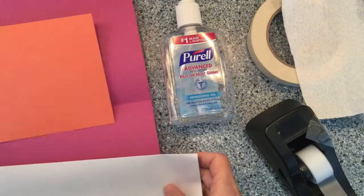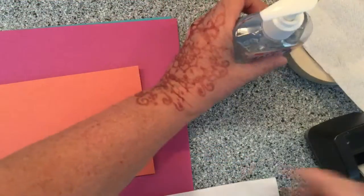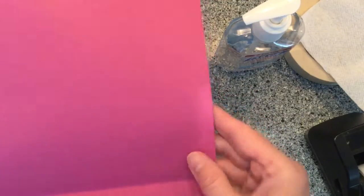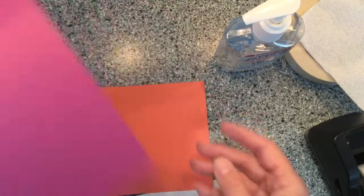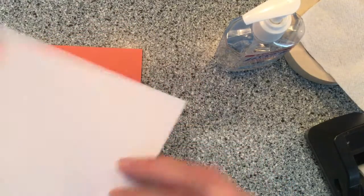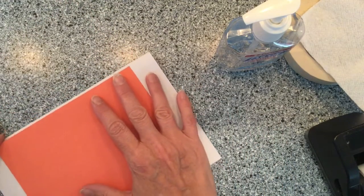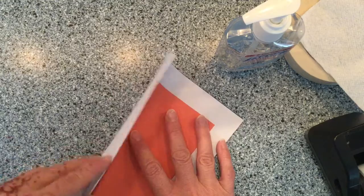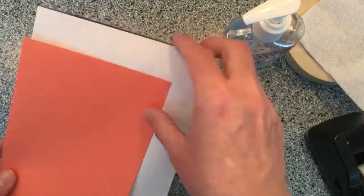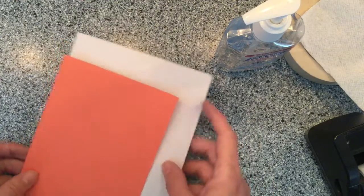I want to make sure that everybody knows how to cut this properly. Do not use the good paper, because if you make a mistake, you can't fix it. So I'm going to use a piece of scrap paper that I had in the house. And this is a tracer. The tracer goes on the fold. Do not put it on the outside. I'm going to show you why.